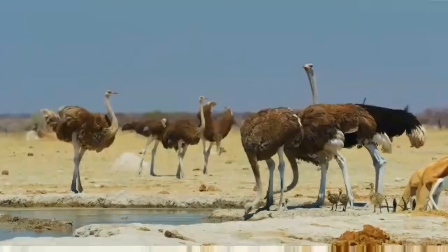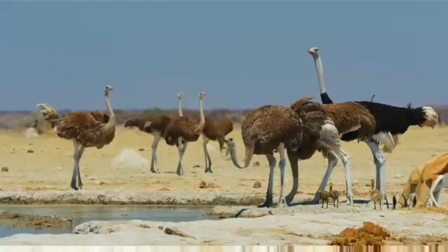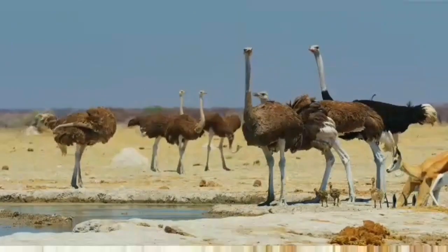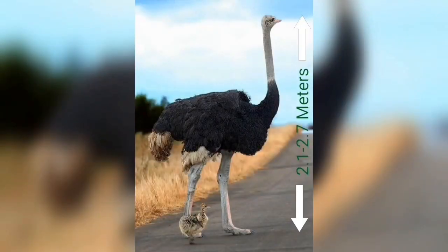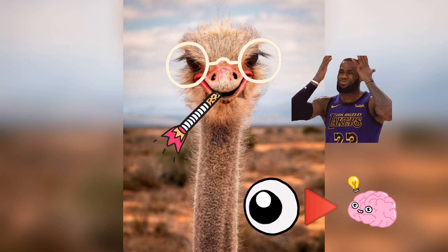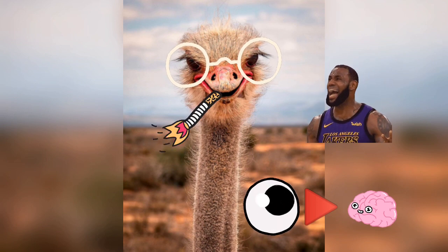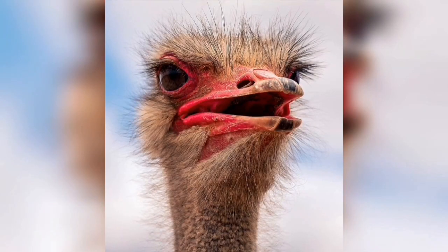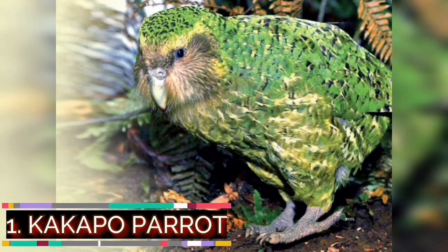It's easy to look at an ostrich and see their dinosaurian ancestry — they look utterly prehistoric. The ostrich is partially copying the look of some non-avian dinosaurs called ornithomimosaurs, the ostrich-mimic dinosaurs that ran around gobbling up lizards and bugs during the Cretaceous. Body length ranges from 2.1 to 2.7 meters tall, weighing more than 150 kilograms. Their huge eyes, which are bigger than their brains, give them excellent eyesight. They can live for 30 to 40 years. Emus, ostriches, kiwis, and cassowaries all belong to the same group: ratites.